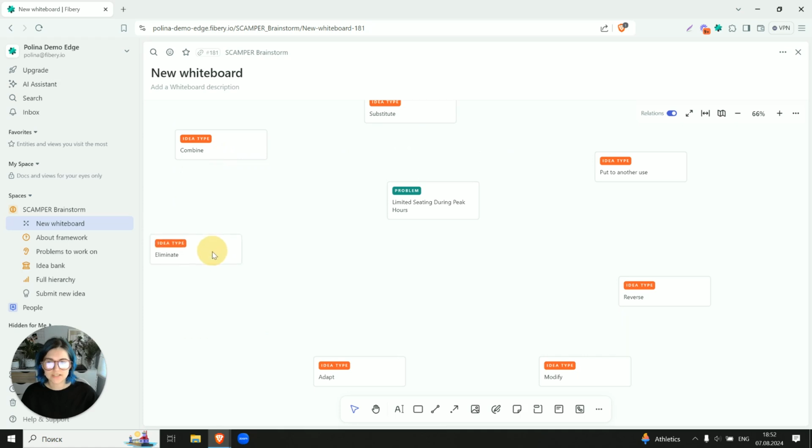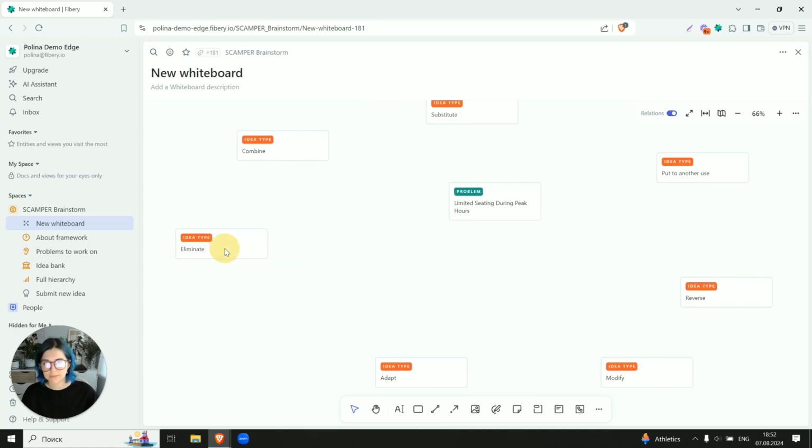Let's start with the elimination, just because I like elimination. So, what can we do? For example, we can forbid the access for the people with laptops, because it will empty the space, people will not spend that much time, so it will be faster, and let's say that will be only during peak hours. So this is just an idea, okay? So forbid access for creatures with laptops. Yep, unfortunately cats will be forbidden too, they have laptops.